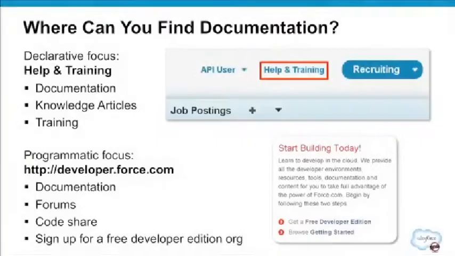To get more information, our number one resource that we have is developer.force.com, and then also Help & Training. So from a programmer standpoint, developer.force.com has so much information at it. It contains links to the documentation. There's a number of different articles on different technical topics. It's also where you can download tools like the Force.com IDE. So it's our primary portal for developer content.